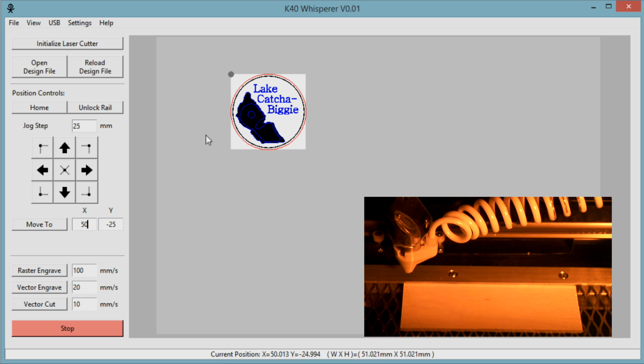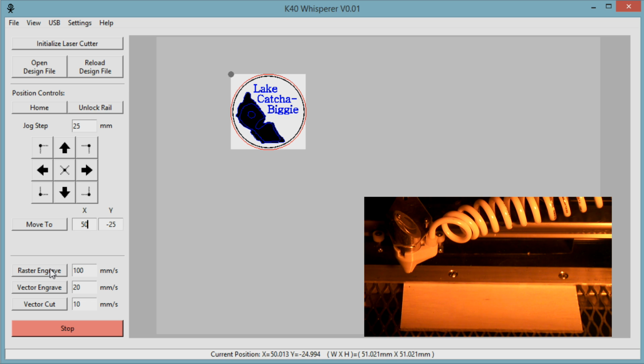So right now we've loaded the design, we've positioned our laser head where we want it to be. It looks like it's about right. I could even do a test fire on there if I want to. I'll turn on my air assist, test fire, make sure it's gonna go where I want it to be. It looks like it's on the material, that's fine. So now all that's left is to manually set the laser power on the machine. I do that with the dial on the K40. Let's redo the test fire. For this, it looks like I'm gonna do about 4 milliamps.